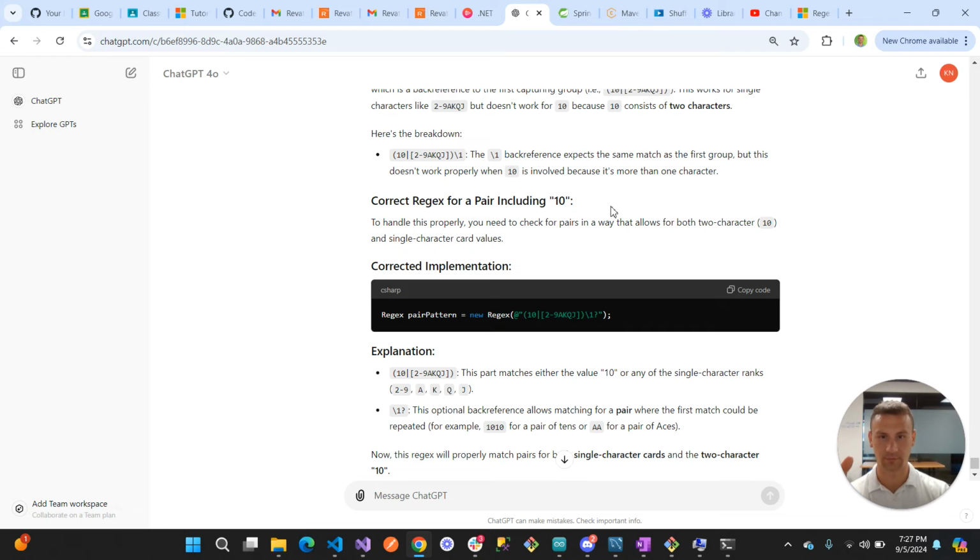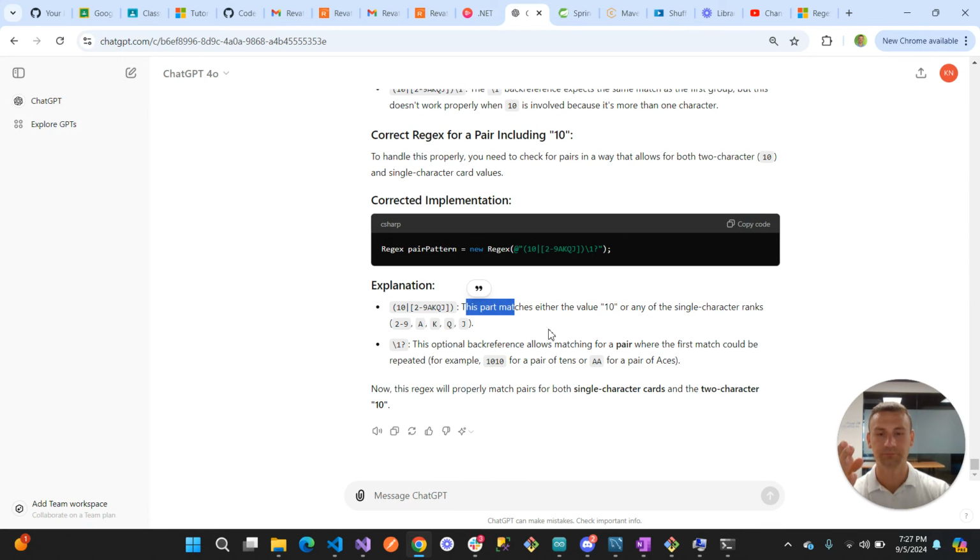Correct regex for pair, including 10. To handle this properly, you need to check for pairs in a way that allows for both 2 character and single card values. I have my pipe, don't I? There's my pipe. Is my pipe not working? This part matches either value 10 or any of the single ranks.